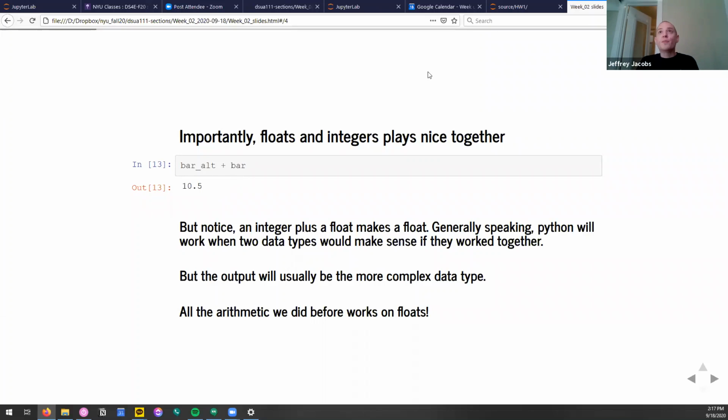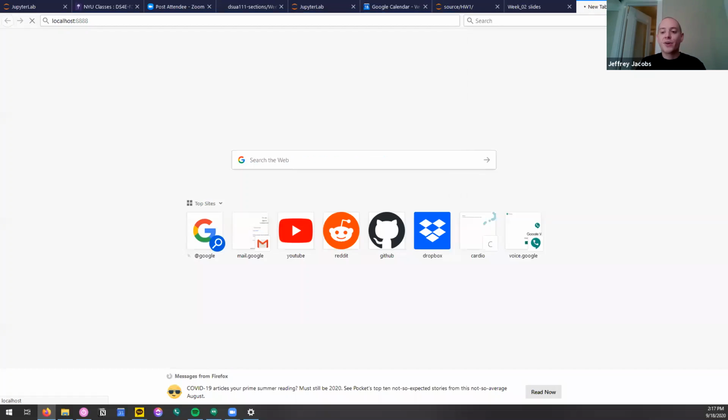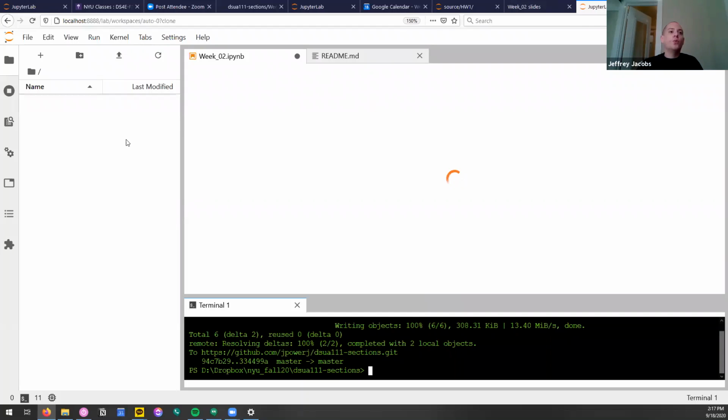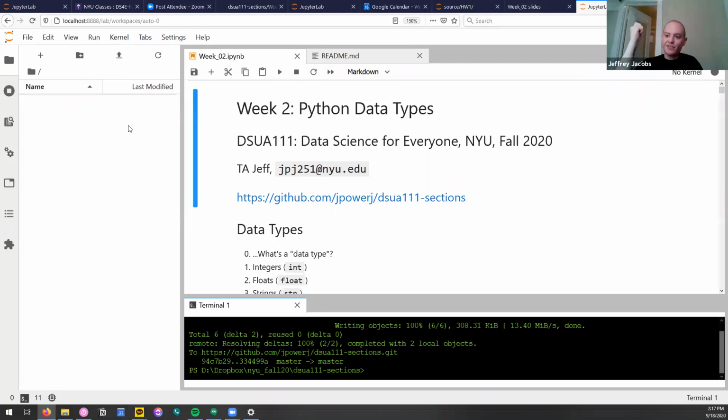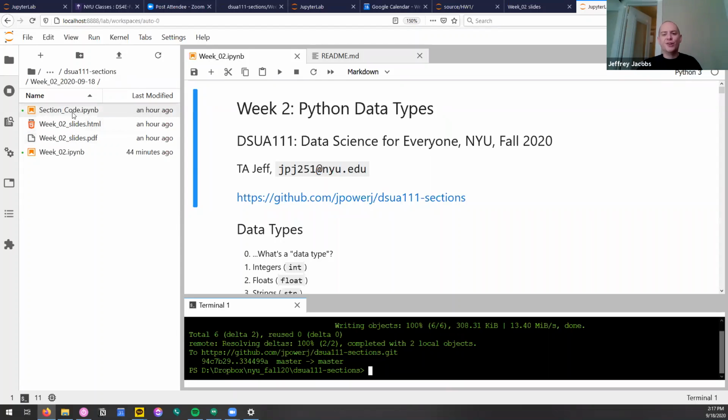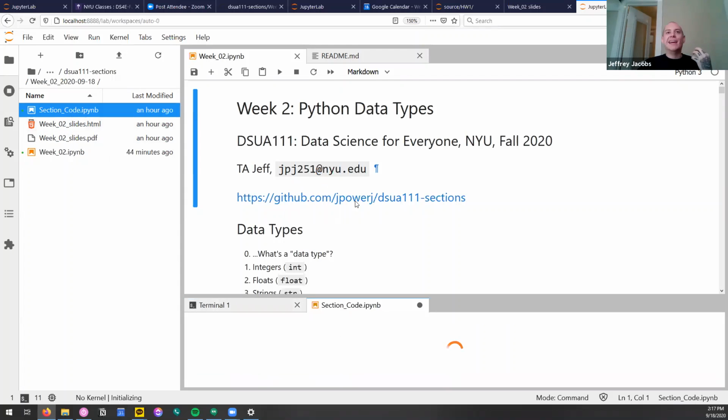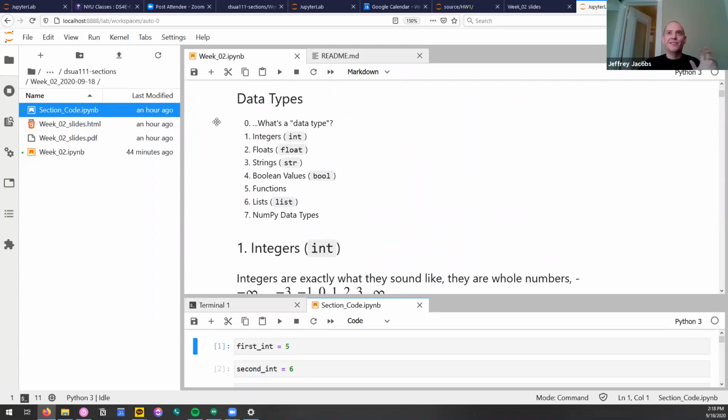I'm going to open my Jupyter Lab real quick because I want you to get in the habit of constantly using the type function. There's a built-in function in Python called type. Last week we learned print. Well, type is our main function we're going to talk about this week. Give it a second to load, but with type, you give it a variable and it tells you what type it is. It sounds like, oh, I can just keep track in my head, but trust me, it gets hairy. And the type function is very much your friend.